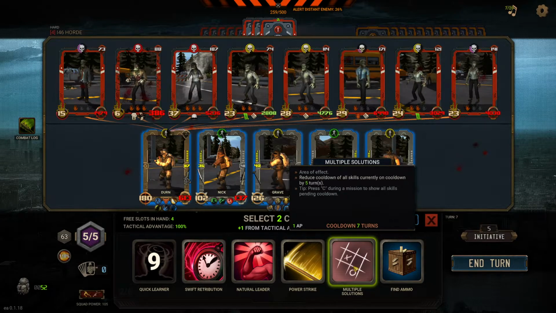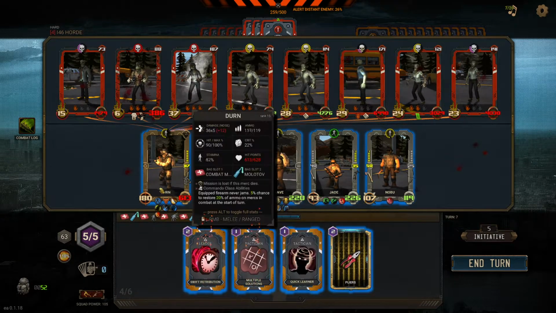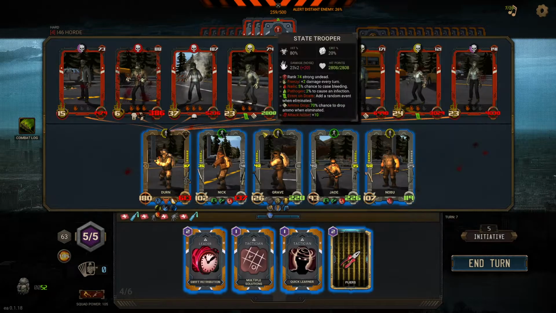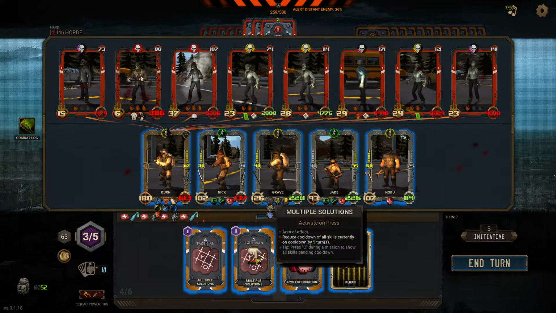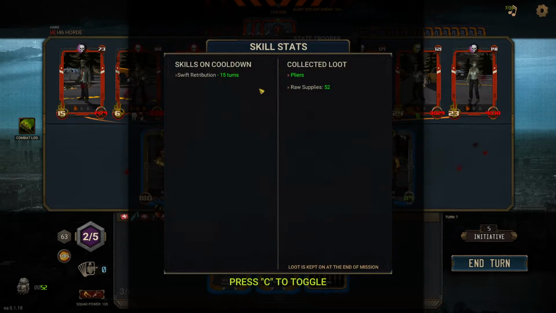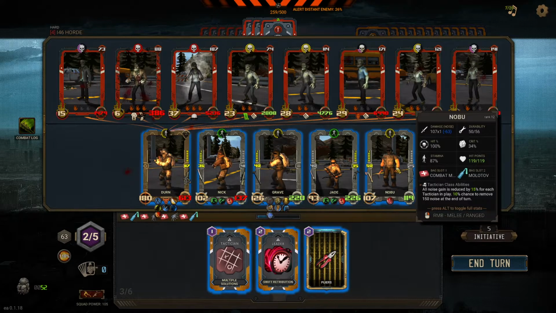Alright, there we go. We got multiple solutions again. We already have our Swift Retribution again. So we're going to go ahead and throw that in our hand. There's our cooldowns on it, and it's going to disappear. We'll hold on to the second one so we can use a Swift Retribution this turn. But look at our cooldowns already. Isn't that just delicious to look at? And now, Nobu, do your thing.